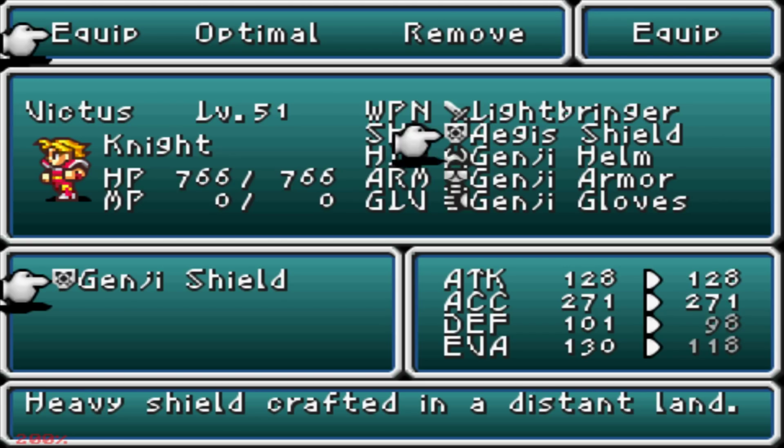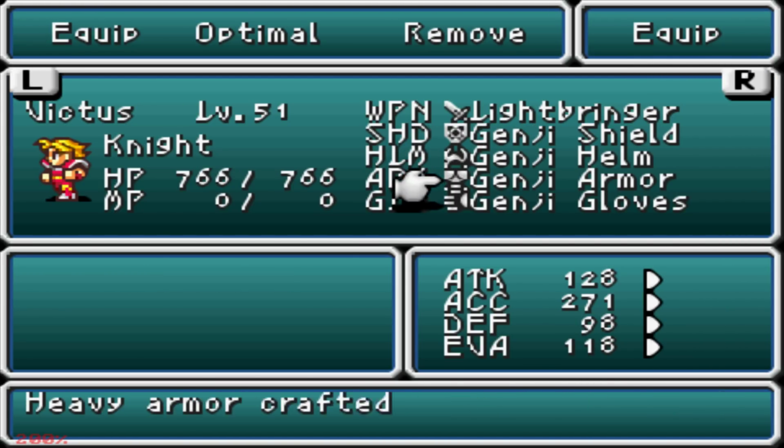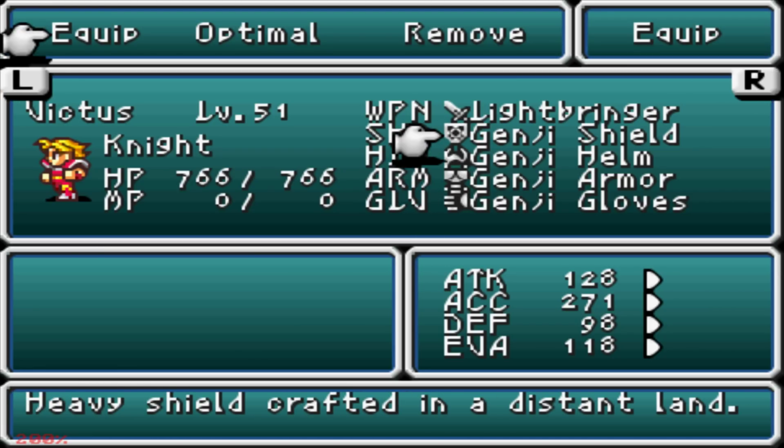The Aegis shield is technically higher statted in terms of defense and evasion. So, you know, we gained a bit of evasion going to the Genji Armor. We're losing a little bit going here. Overall, it balances out to be pretty similar. But the Genji shield gives us fire, dark, and paralyze resistance. So we're finally, hopefully, not going to see Victus get stun locked where he suddenly takes double damage or whatever it is. So that should provide him amazing status protection.